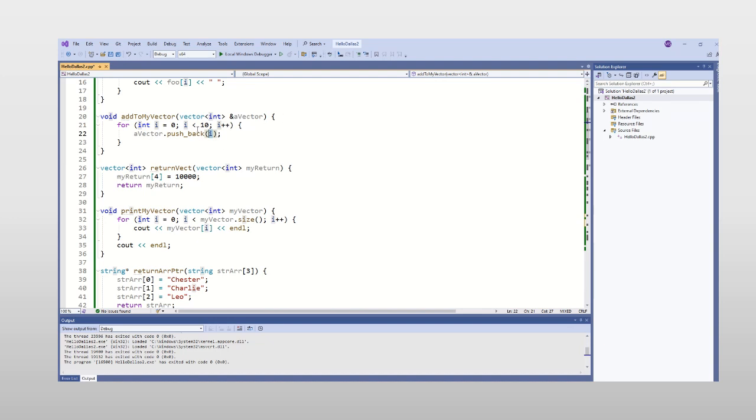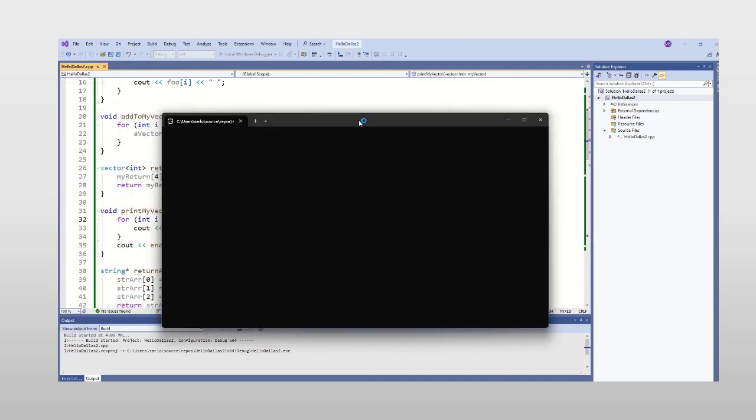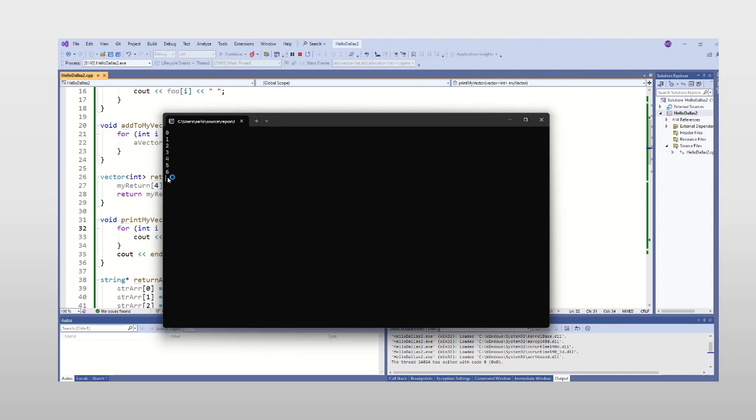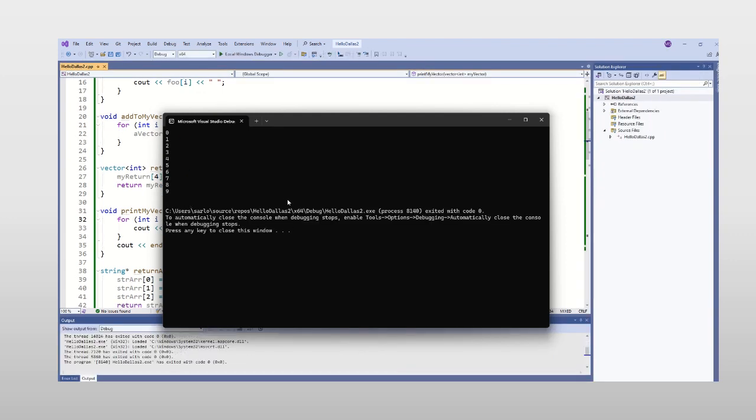And then when we're done with this method, we're going to go to print my vector. And again, look, my vector size is going to print however big my vector is created. So we'll go ahead and make a vector, and then it'll print 0 through 9.